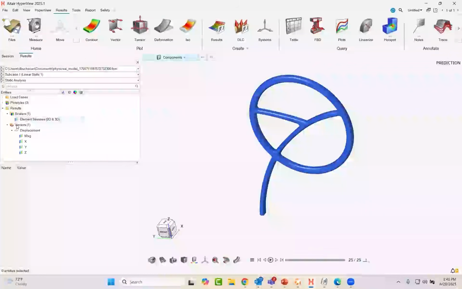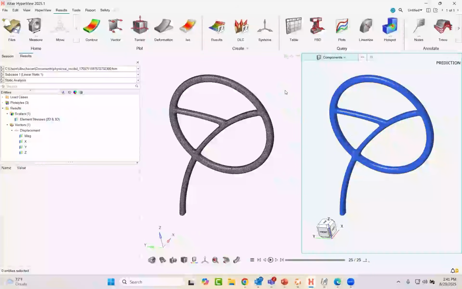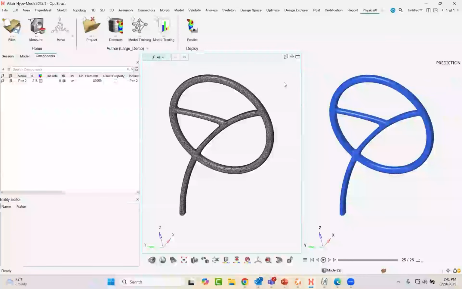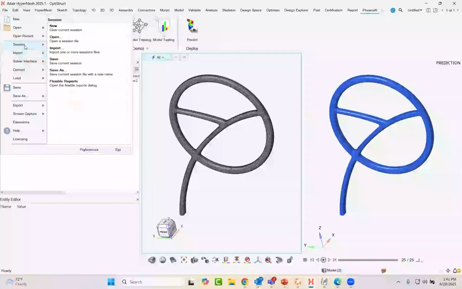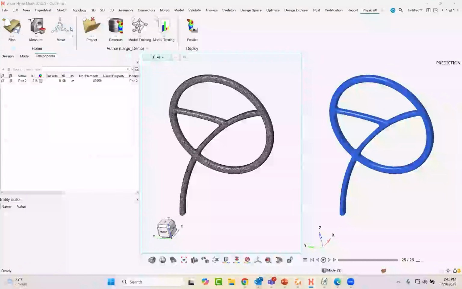Great. Let me come back. I'm going to minimize this a little bit. So let's do it again on a different model. Kind of cool, let's just try and predict it on a totally different model here. So I am going to clear this session.